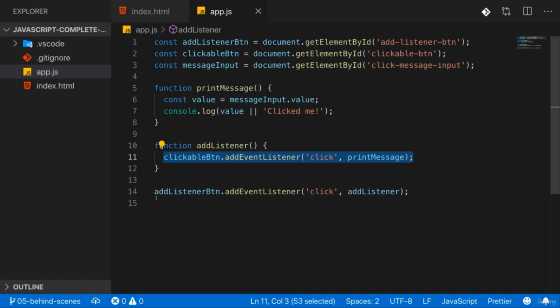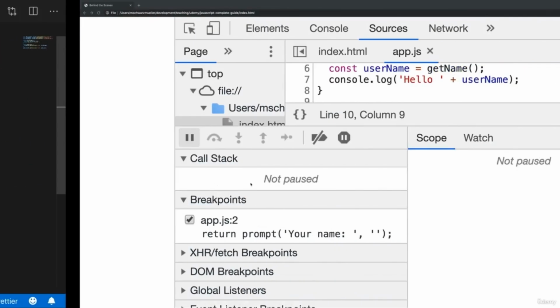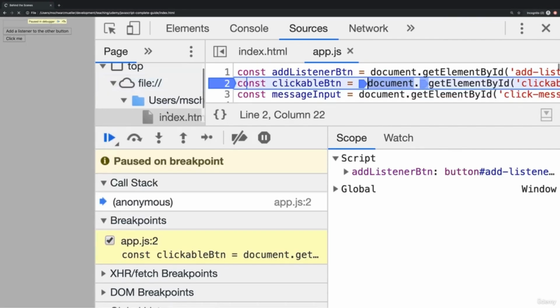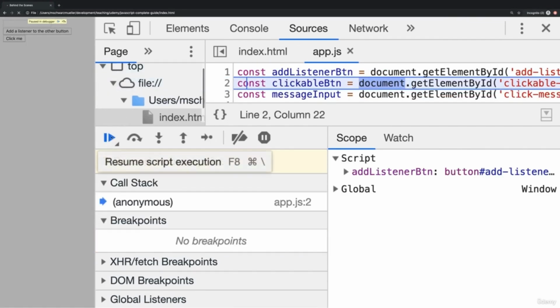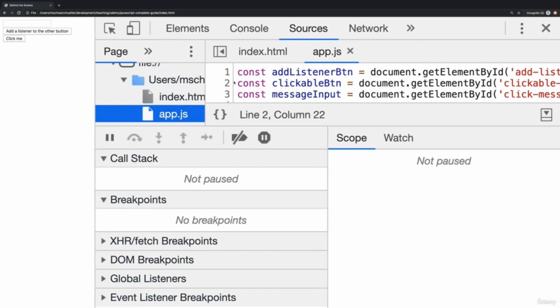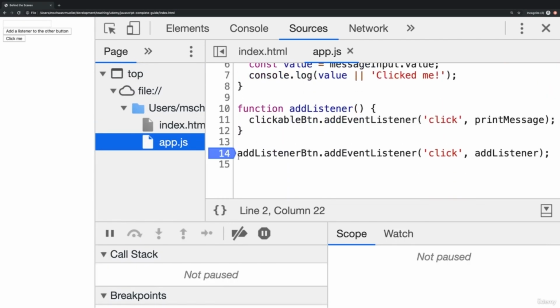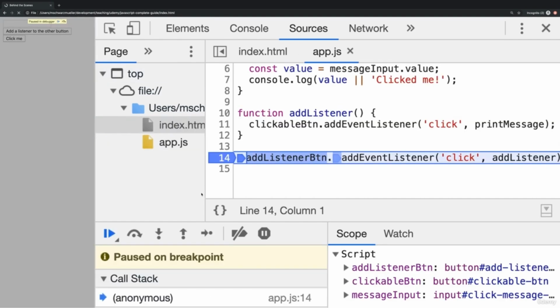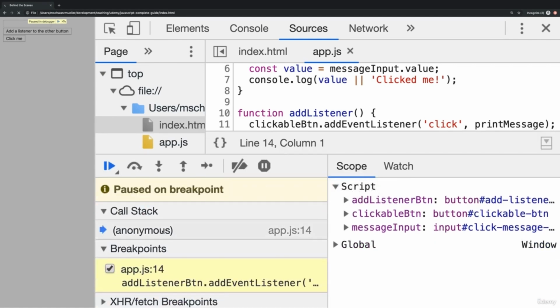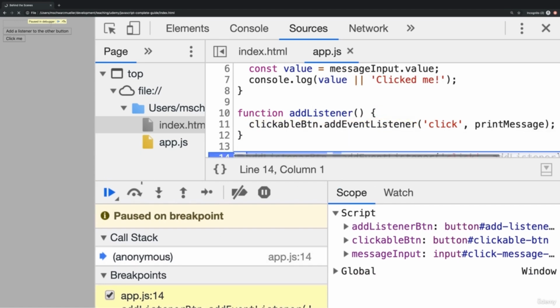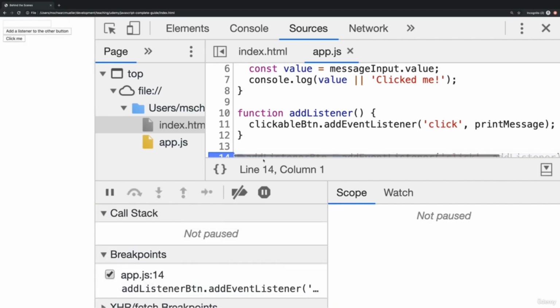And that, of course, therefore means that if we would actually execute this, and I remove this breakpoint here, and instead I set a new one in app.js, and I set one here at the end at line 14 when we register this event listener, and now I reload, well, then, of course, execution pauses, and we have our call stack down there. Right now, I'm not pausing inside of a function, so the anonymous wrapping function is the only thing on there. And if I resume, the call stack is empty here as well.